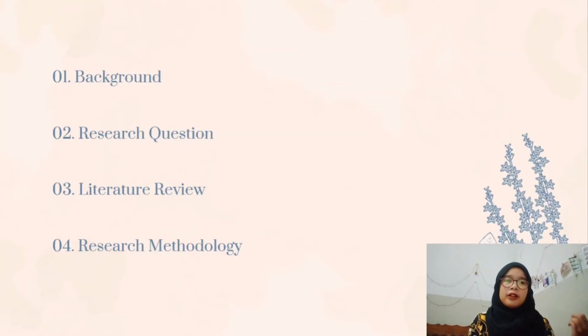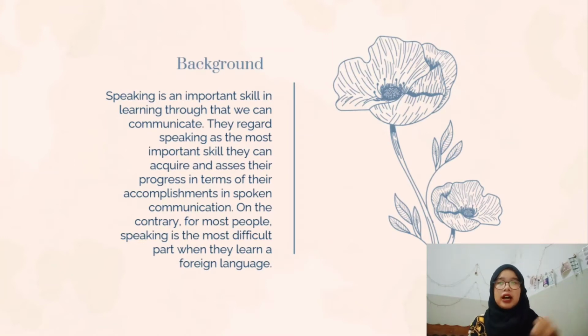We will talk about the background of this article. It will mainly talk about self-esteem and speaking, because they are the two main points in this article. Speaking is an important skill in learning, and through speaking we can communicate. They regard speaking as the most important skill they can acquire, and assess their progress in terms of their accomplishment in spoken communication.